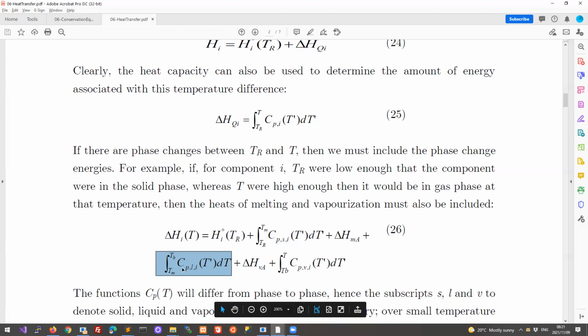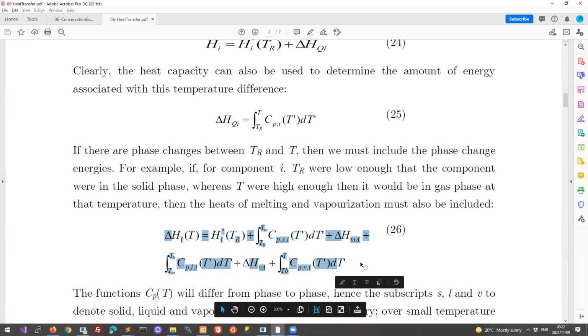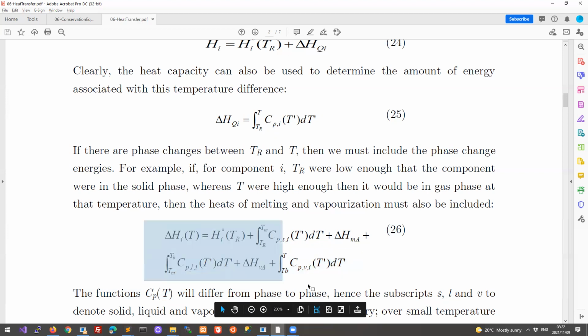Then once you reach the boiling temperature, you still have to go from all liquid to all gas. So this is the latent heat of vaporization. So this is the amount of energy needed to go from all water to all gas, all steam, right? And then once you are in all steam, you are at the boiling temperature. And then our temperature of interest, the 200 degrees, is still higher than that temperature. So we are superheating the steam. So we are adding even more energy that will take that steam to an even higher energy content. So this is how you can integrate across phase changes.